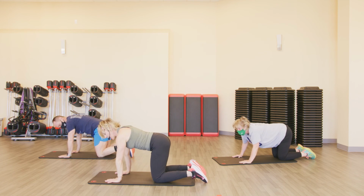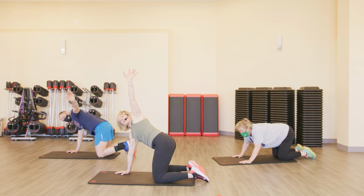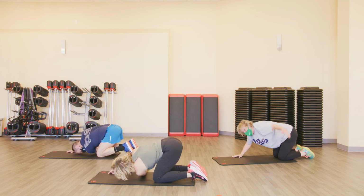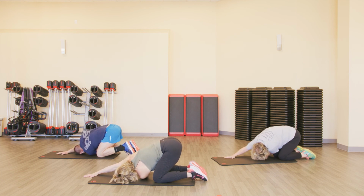You're gonna take your left hand and you're gonna reach it up and then you're gonna thread the needle, reach underneath. Walk that right hand up to the center of your mat so you use your shoulders a lot in boxing. Just stretch here and rotate. A couple deep breaths. Soak up the benefits of your work.